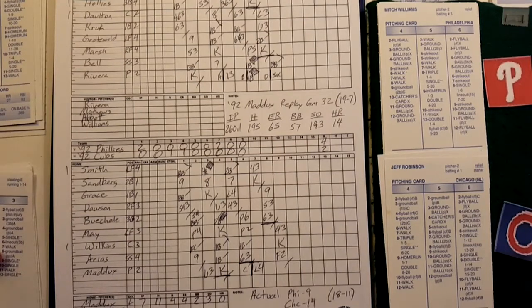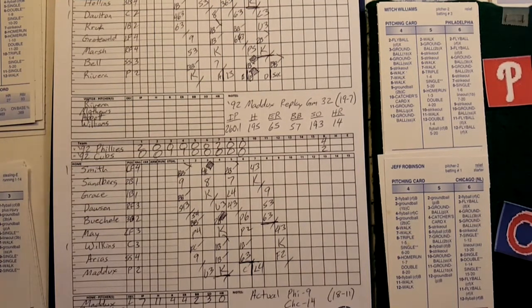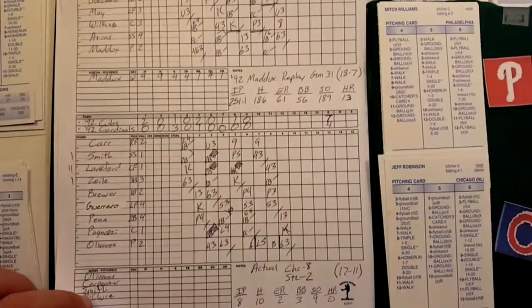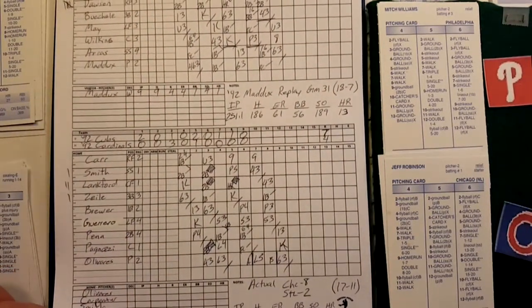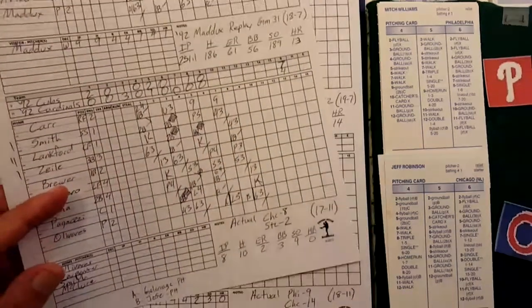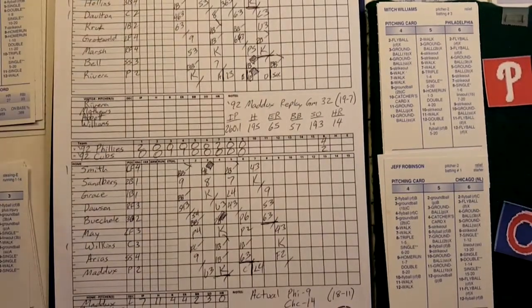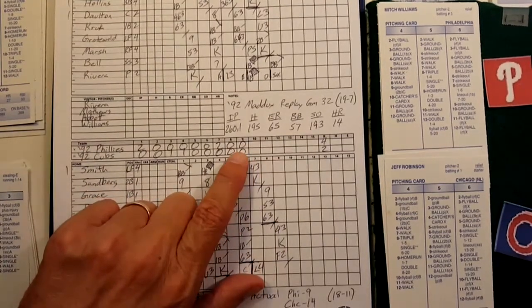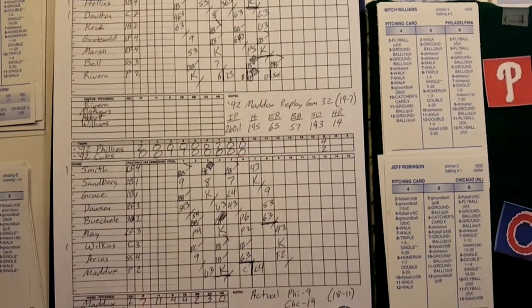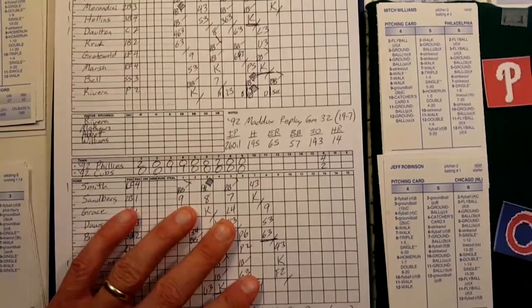1 hour. Howdy, Steve Ryan. Well, we just finished up a Maddux doubleheader. Here's game 1: Cubs win 7-4, Maddux gets the win, 9 complete. Cubs won in reality 8-2. Second game, he's a loser, 4-2 Phillies. He gives up 11 hits and 4 runs, all earned. Drops to 19-8.